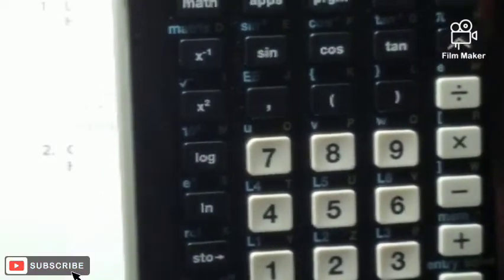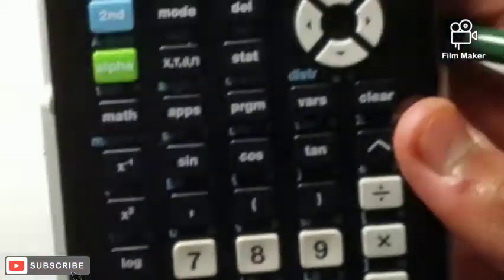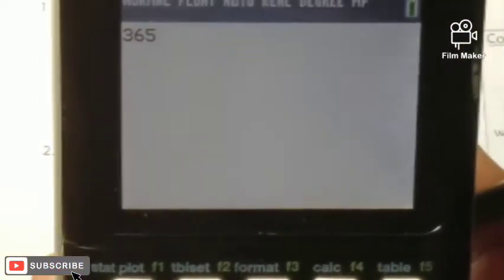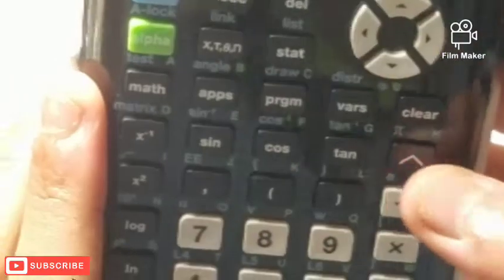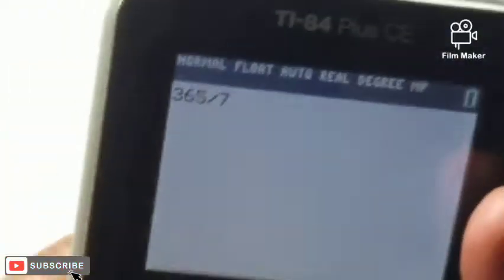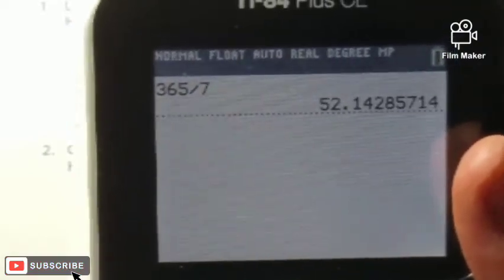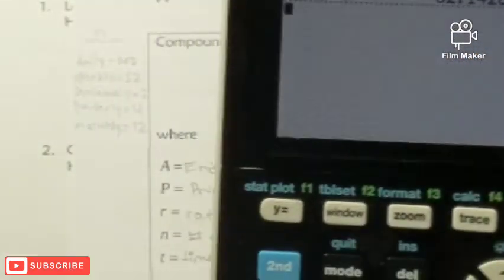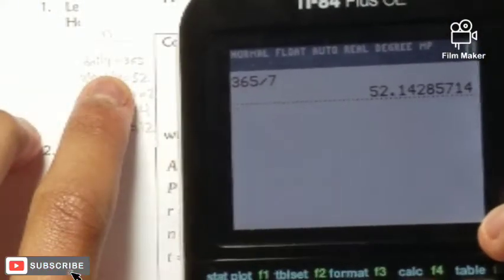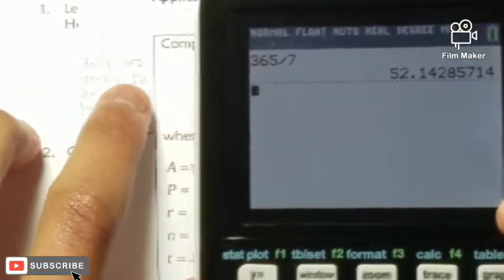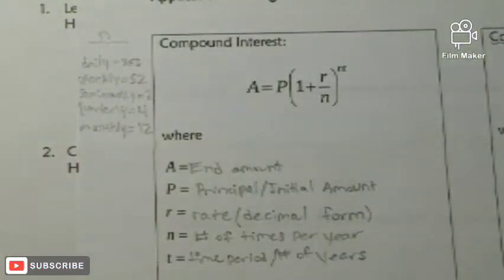If you forgot how many weeks there are, you know 365 is the number of days per year. Knowing that, you think, okay, 7 days a week. Divide by 7. Boom, what's the answer? 52.14 and so on. You round it to the whole number, so you get 52, because you obviously can't have 52.1 weeks. So that's your correct answer right there. That's the way to find weekly, and then you pretty much use the same formula for everything else.